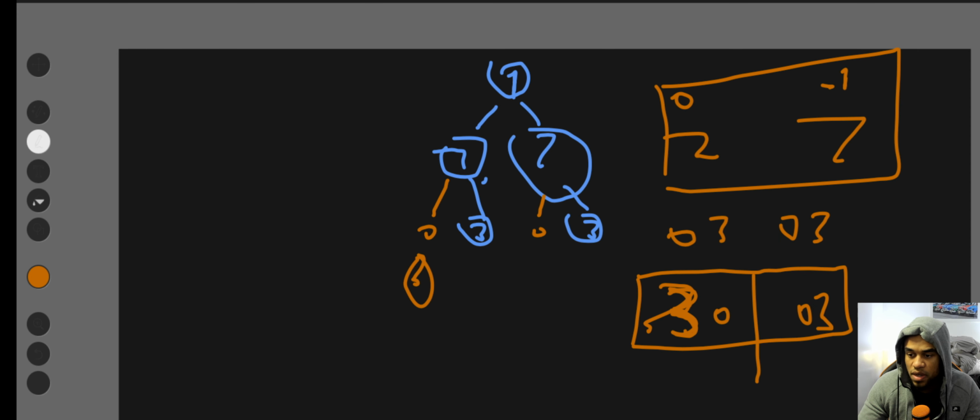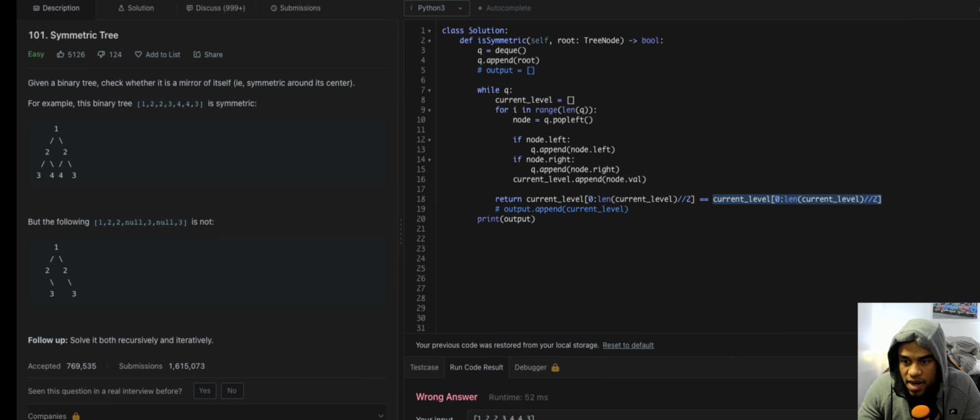So what we're saying is that for this to be symmetrical, current level 0 to the half does not equal the reverse.